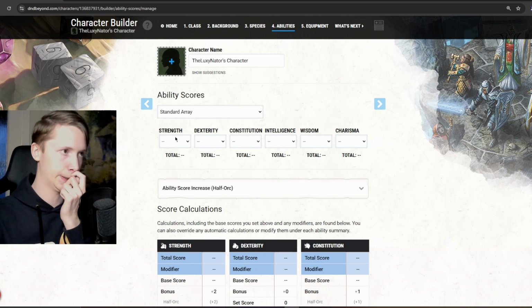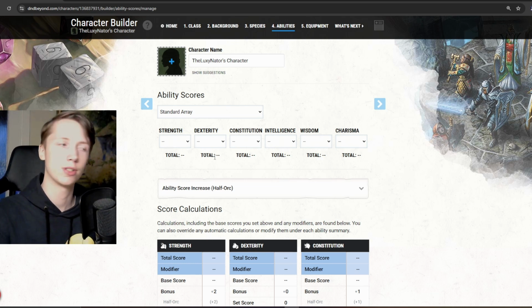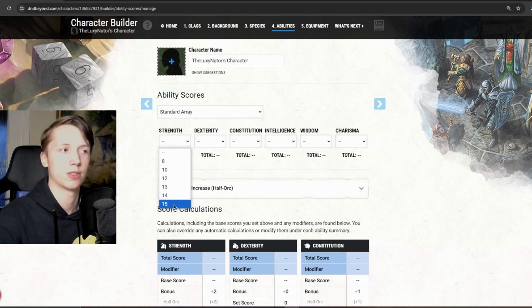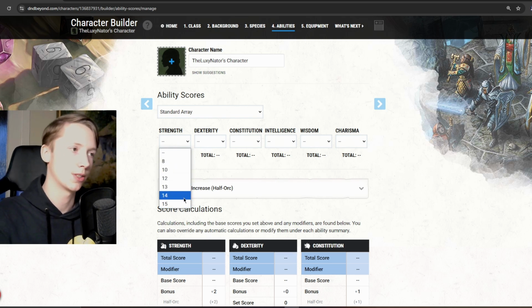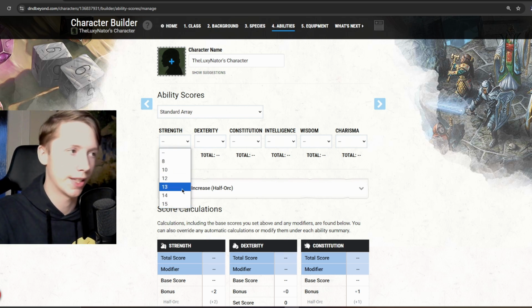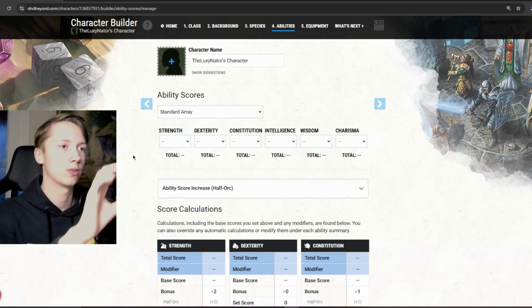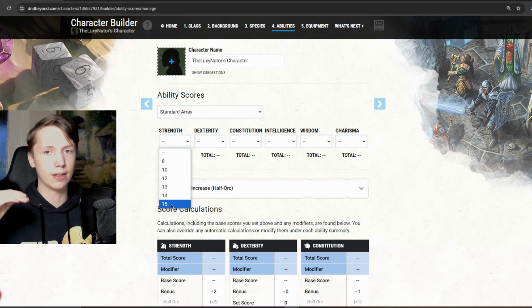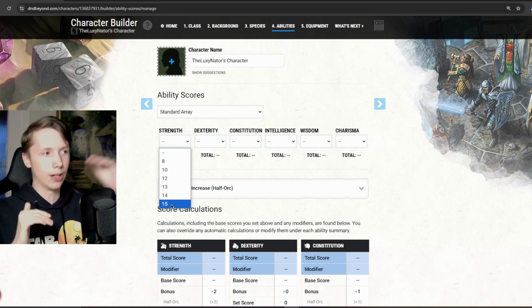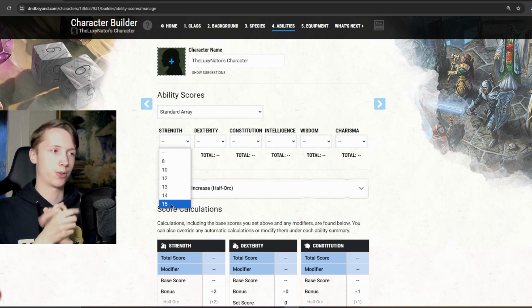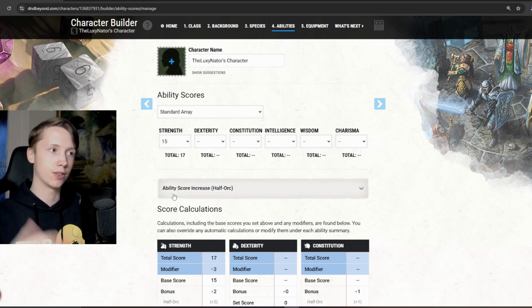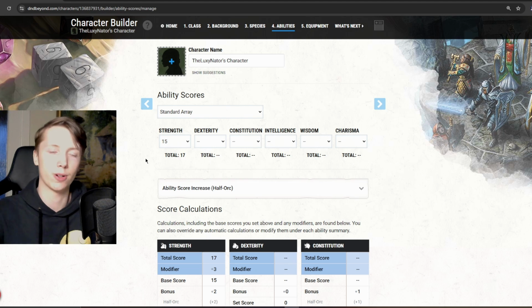So here we get the different stats: strength, dexterity, constitution. They're all at a 0 right now. And when we click this column, we have some numbers: 8, 10, 12, 13, 14, 15. We get to distribute these 6 numbers to the 6 stats, where the higher number will mean we are better at that thing. The lower number is the one we are the worst at. So if we wanted strength, we could put the 15 there. That means now strength is our strongest stat.